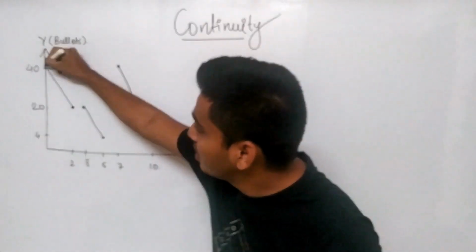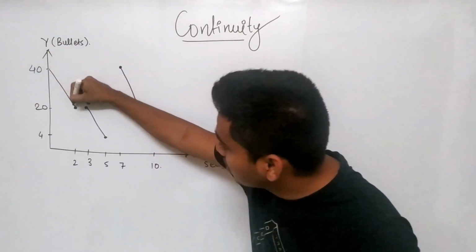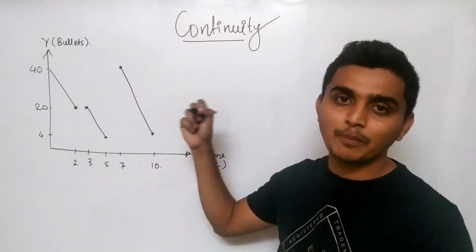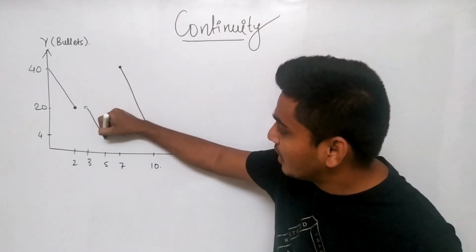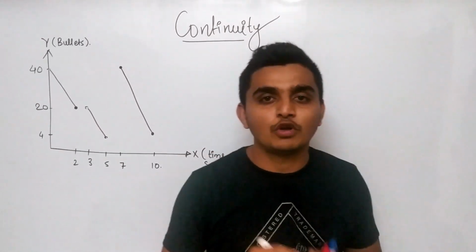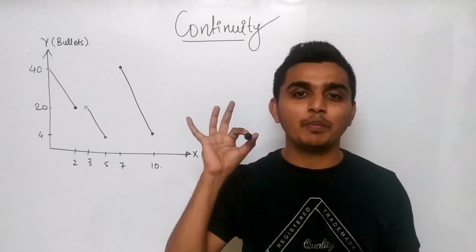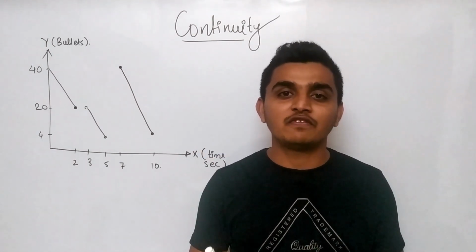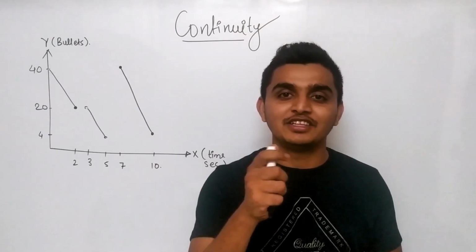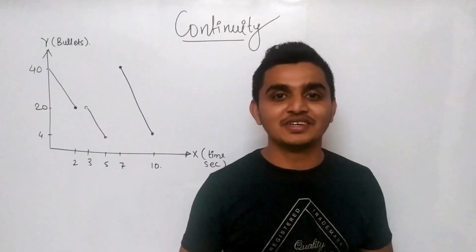If we have to draw, we'll go at 40 and we'll mark it over here, and we'll come down till 20, and we have to pick up a pen, and then we again have to draw from 20 up until 3. Well, what's the point over here? In layman's terms, we can say that if you pick your pen up from the board while drawing a graph, the graph is discontinuous. In this video, we are going to watch everything regarding continuity. Take a look.